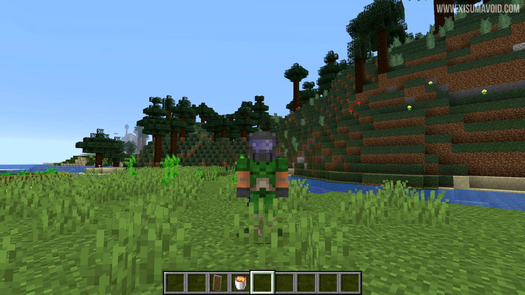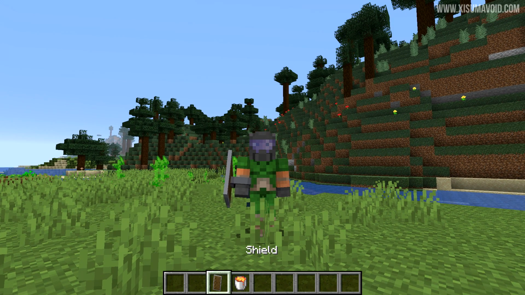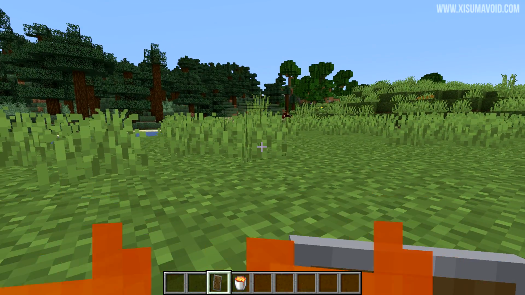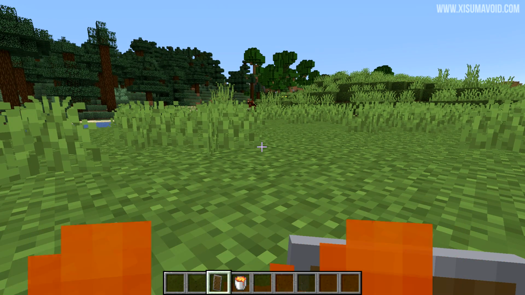Some of my biggest annoyances in this game are when things on the screen are too large. Here you can see this shield is very low down on the screen compared to vanilla, where it actually takes up a large portion of it. Another thing that does that is fire as well, so we have the lower fire pack, so it takes up less of your screen when you're on fire.